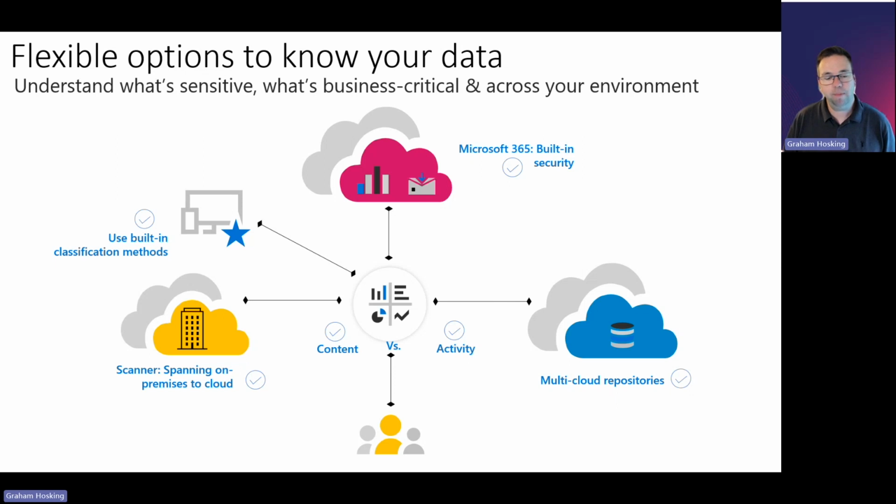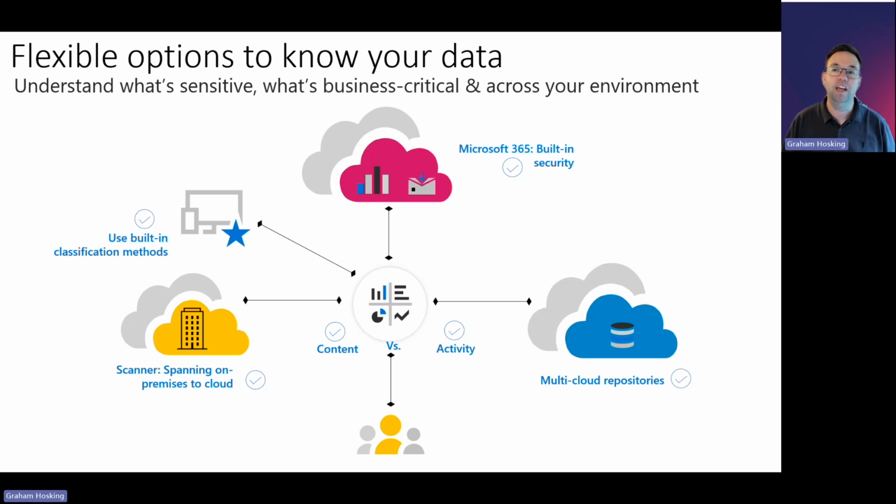So again, the misconception is because we're using a Microsoft technology, we can only do stuff in the cloud. That is definitely not the case. So we can utilize services up in 365 to look at classification or data types. There's built-in capabilities up there as well using Activity and Content Explorer that surfaces up the information that's already indexed within that platform. So any data you put within Exchange Online or SharePoint Online is using the indexing under the covers and then automatically surfacing up the types of information you have.